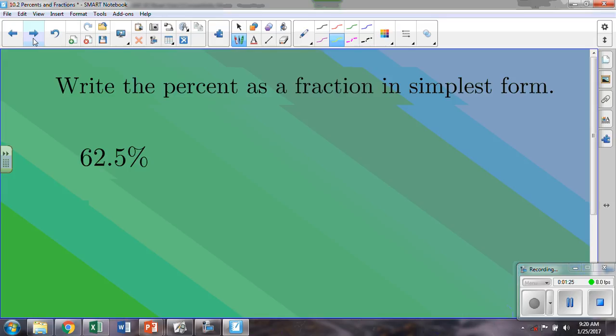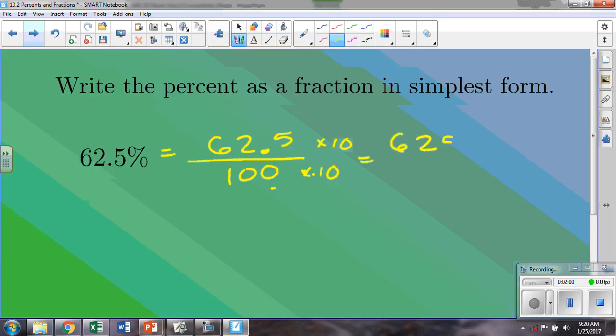62.5. Again, you can take any percent and put it over 100. That gets you the fraction. And in some of our earlier work where we're using calculators, we would just use this form for the calculator. However, we need to simplify this. And here's where our task comes into play. We have a decimal. Simplified fractions never have a decimal. Well, what we would need to do is we could multiply by 10. And when we multiply by 10, we know it moves the decimal over to be 625 and then 1,000.